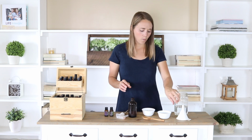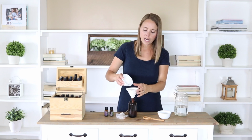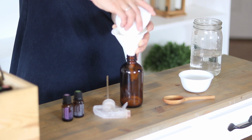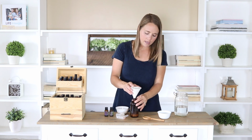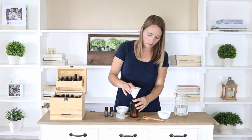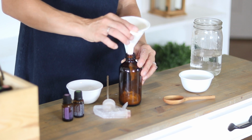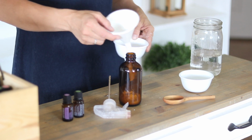We're starting off with 4 tablespoons of arrowroot powder. Now you can use arrowroot powder or you can even use cornstarch. I have arrowroot, that's what I keep in my home. I use this for some gluten-free baking things too. But we're going to put in some arrowroot powder, and that's going to be the ingredient that's going to help absorb the moisture out of our hair. I'm using a funnel because I don't think I could pour it in there, but if you just bang it like this, it goes right through pretty easily actually. So that's 4 tablespoons of arrowroot powder.